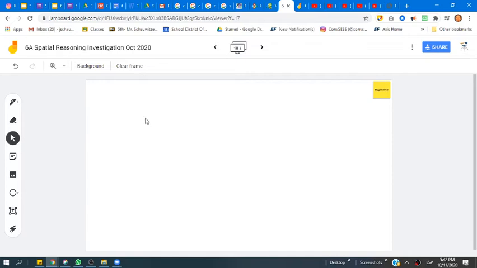Now, when we look at the Jamboard, I want to make sure that you understand something. This can be edited by anybody in the class. So I do not want you to go to someone's slide and delete things from their slide. Make sure that you are being respectful. Mr. Joseph can see everything that you are doing. I can actually see the history of the Jamboard. So if you're doing something inappropriate, I'm going to be able to see it.